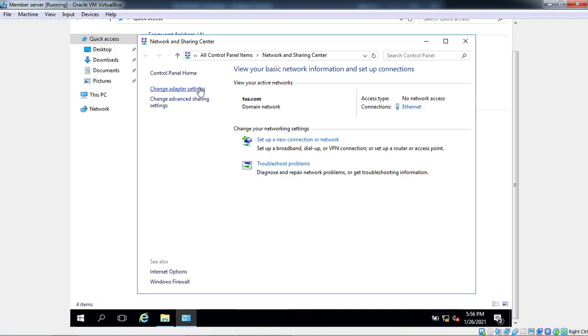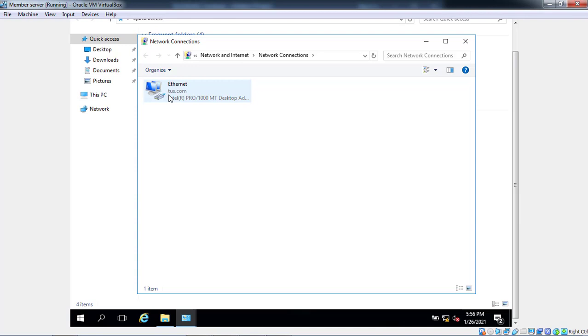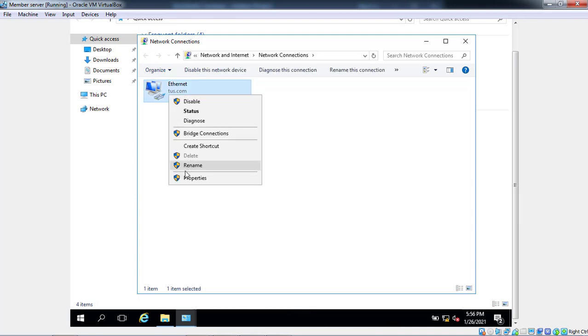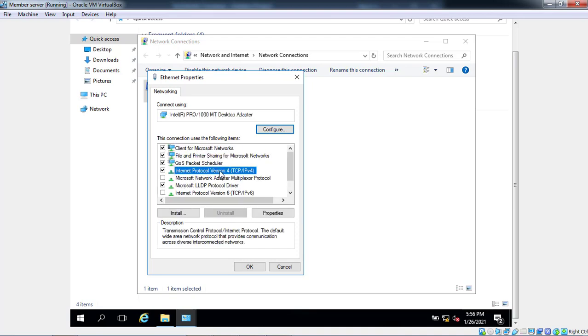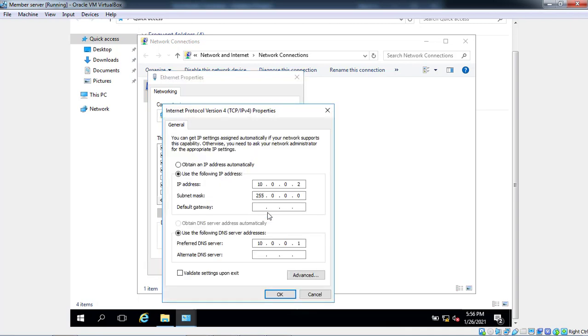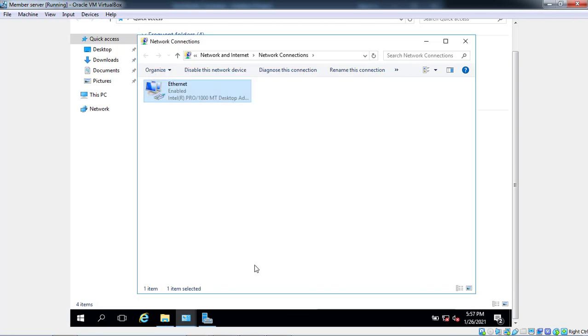Now change adapter settings. Click on the properties, Version 4. This is our static IP. Now we set it to obtain automatically to check whether the IP address is identified or not.